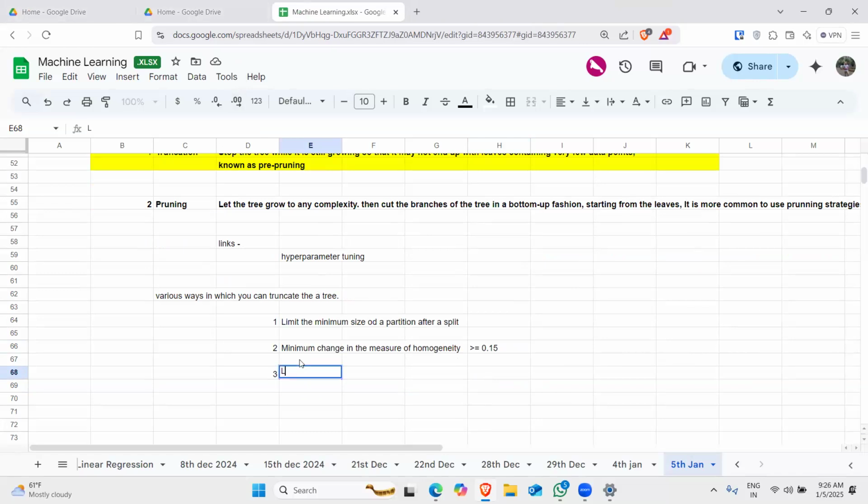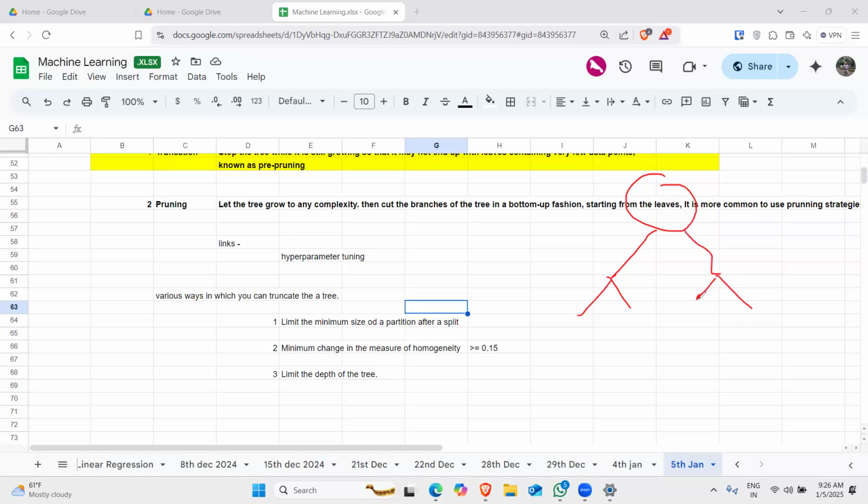Yes or no? Then we have to limit the depth of the tree. For an example, suppose we are splitting our tree like this, and we set a limit of only 4 levels. It is known as depth, basically.